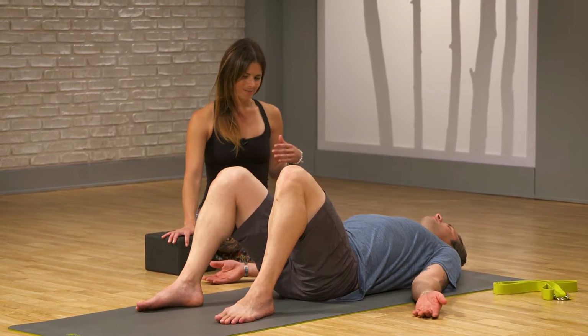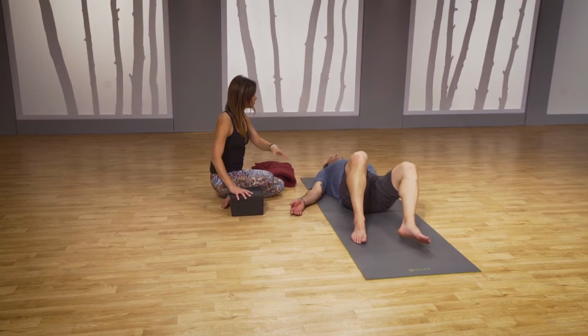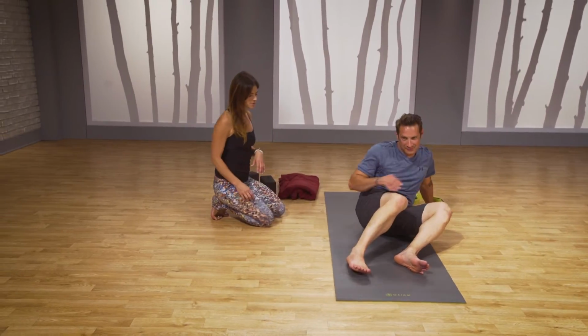And exhale. Take your left arm up overhead, roll to the left side. Good, so you're gonna roll onto the left side, and then you're gonna come all the way up to seated. Come forward and make your way into tabletop pose.